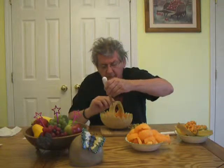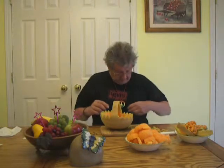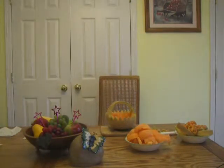Now you can do a couple of things. If the flowers were in bloom outside, I could run out there and poke a little hole in here and put a nice little flower in. Being they're not in bloom right now, I'm going to run over to the living room and see what kind of artificial thing I can find to put in there. I hate to do that to my hun, because she's the real thing.